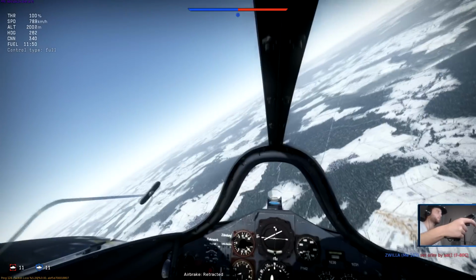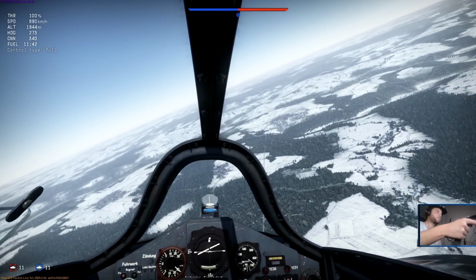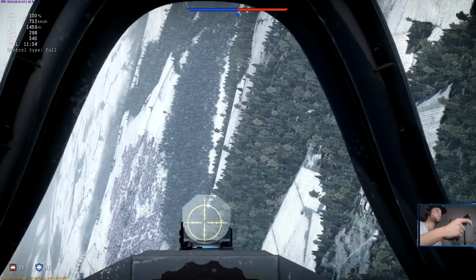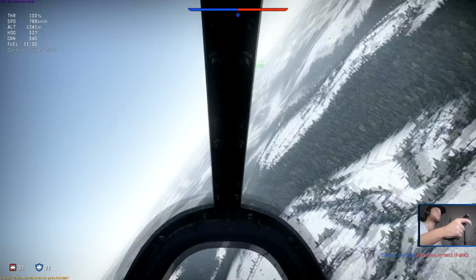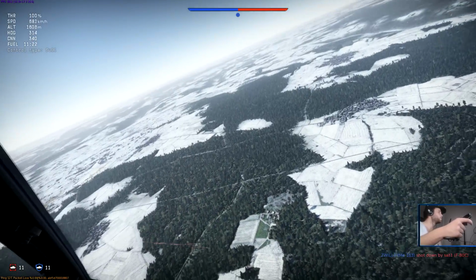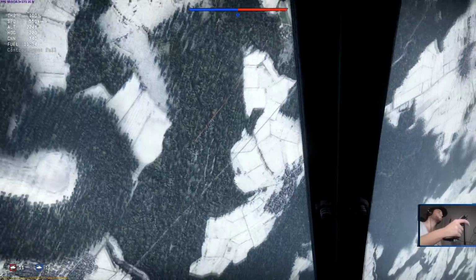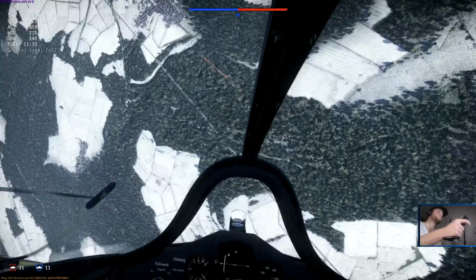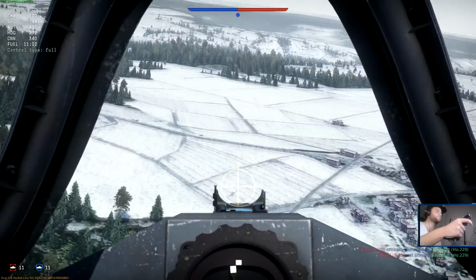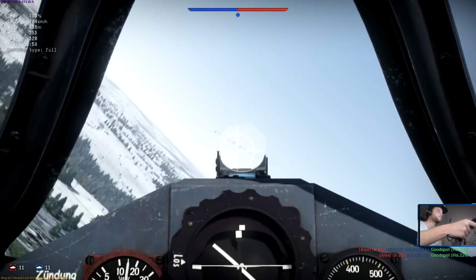See any fire? We see any fire anywhere? One's got a set of fire. I don't see any fire. Damn it. Okay, there's a Horton right there. That's a friendly FW. Easy. Was that me? Holy shit, here we go. Too much pressure. Bounces.